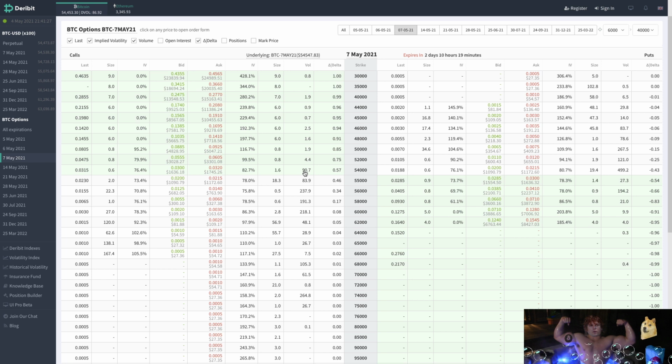You can only execute your option at expiry with Europeans. But remember, you can always sell it back to the market. And if the market's working efficiently, in theory, you should still be able to get the same or more value. Okay, call options. The opposite. You pay a premium.